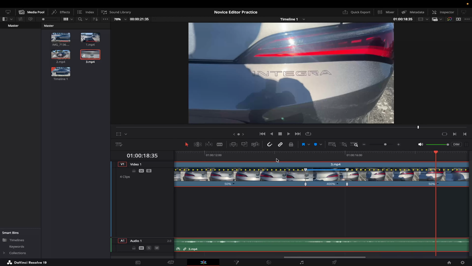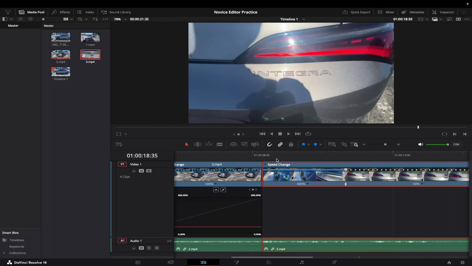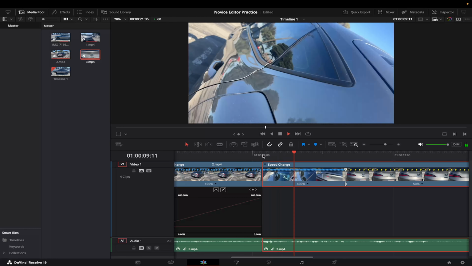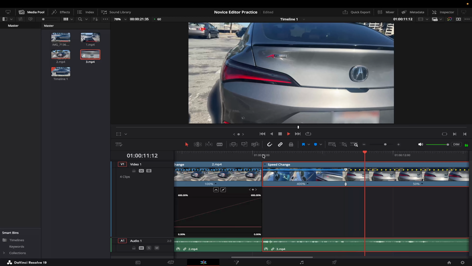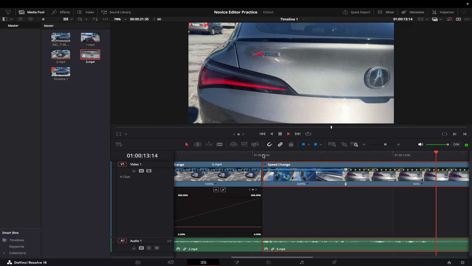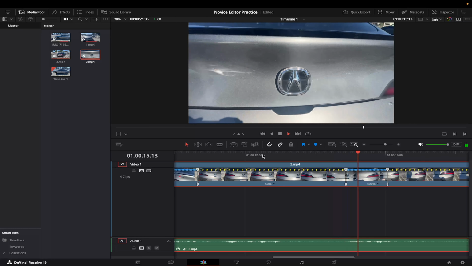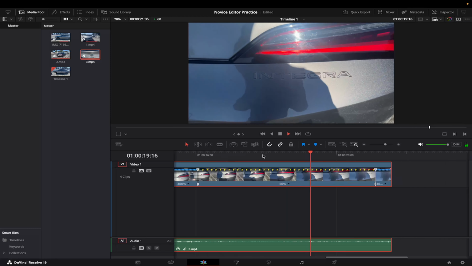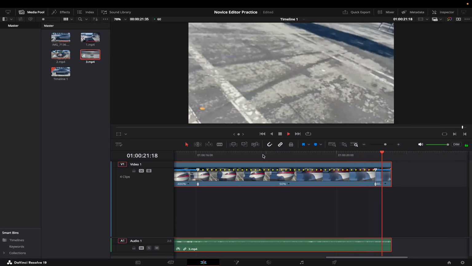And then there, this is our clip with the multiple speed ramps where it goes fast and slow, to go fast in parts that take too long and to emphasize specific points that we wanted to show. Let's play that. There, and slow down to that A-spec, get an Acura badge, and go out, and slow down again to Integra, and then once we're done, blast off.